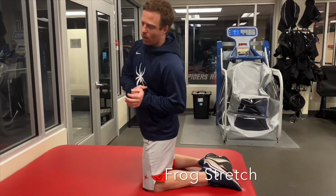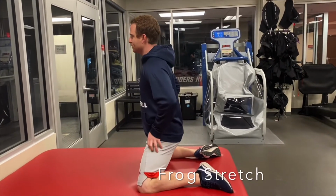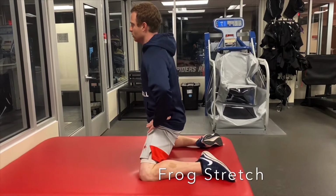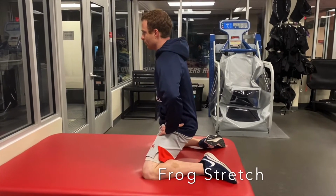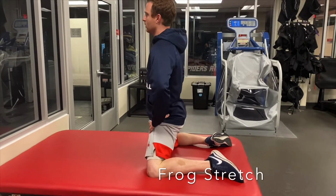So next we're going to do a frog stretch. This is again for hip mobility. So you can try to bring your legs almost as wide as you can. And from here, you want to sit your butt back against your heels, hold and back up.